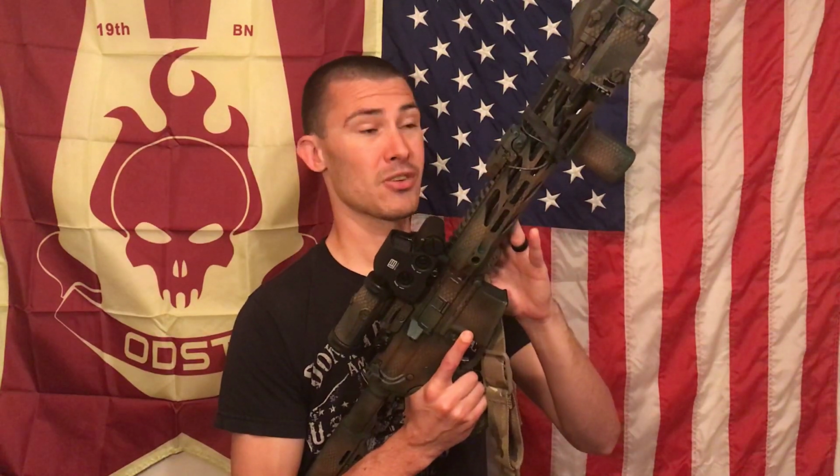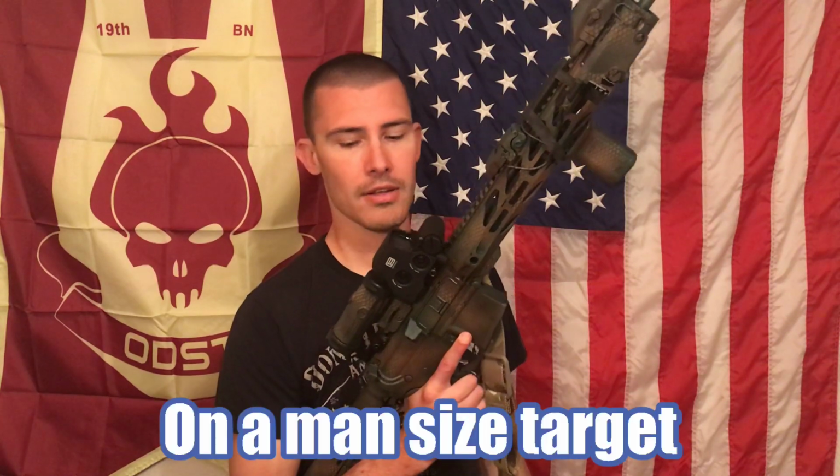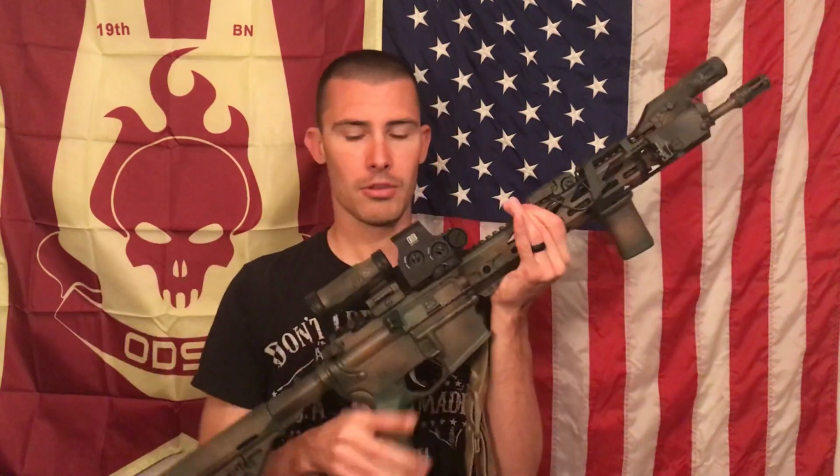Yeah, you can get a 1 to 10 scope. I know a lot of the general rule of thumb out there is you want 1 power magnification for every 100 yards. More than that is, I guess, fine, but I mean, you're not really going to stretch out there and still get good ballistics out of the 5.56 round, especially out of shorter barrels, but even out of a 16-inch barrel, really past 500 yards, and 3 to 4 power magnification is enough to shoot at that distance. I shoot steel targets all the time, out at 300 yards with this setup right here, and again, this is a 3X magnifier, and I can hit pretty much all day.